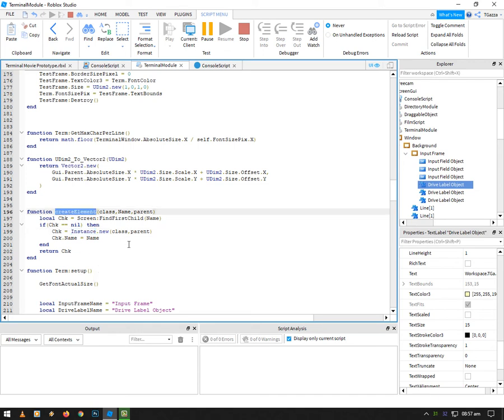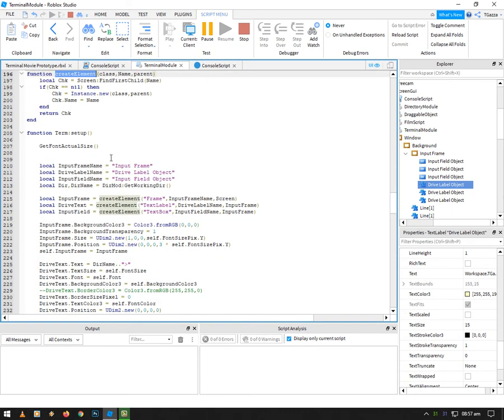You see, very messy. Then the main setup function, which is calling that font actual size, which is getting the size of the characters in pixels. Then I'm hooking up these, which is possibly where this is actually duplicating these for some reason.